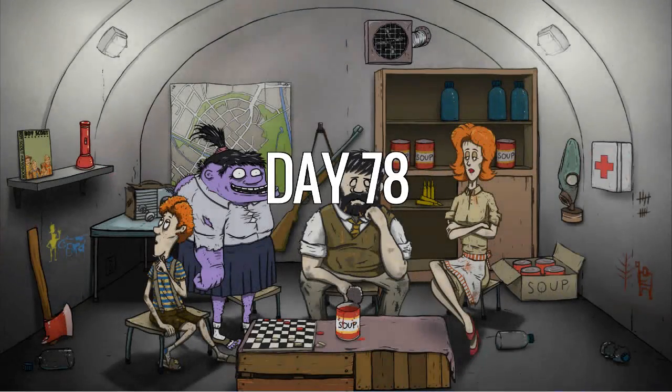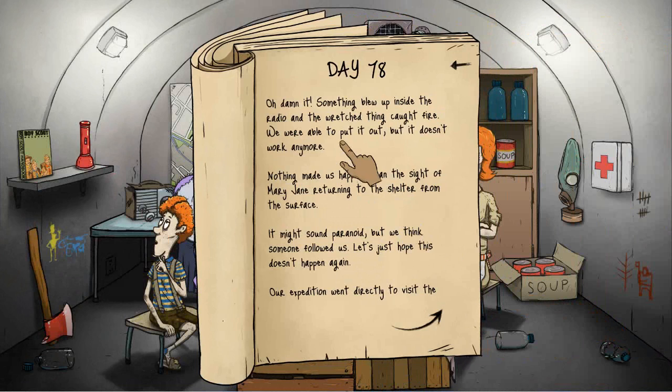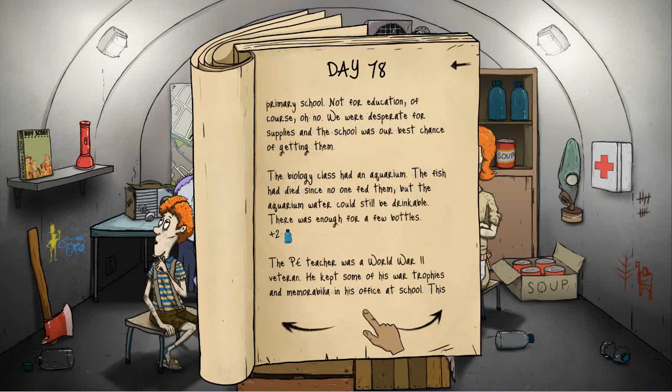Day 78. Mary Jane returns. Damn it. Something blew up inside the radio and the wretched thing caught fire. You son of a bitch. Someone followed us. Our expedition went directly to visit the primary school. Not for education, of course. Oh no, we were desperate for supplies.